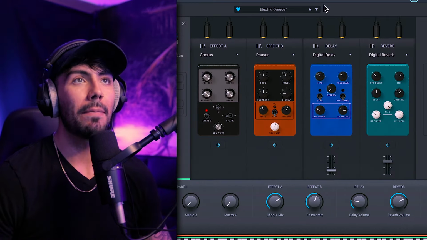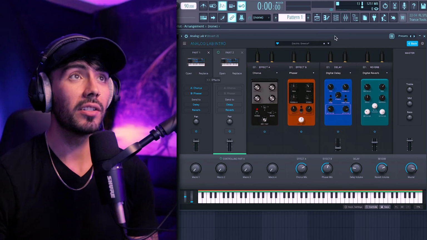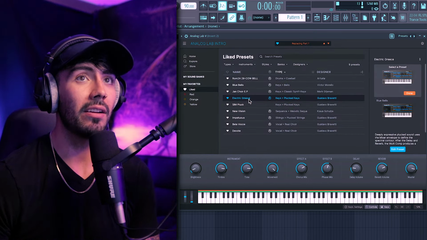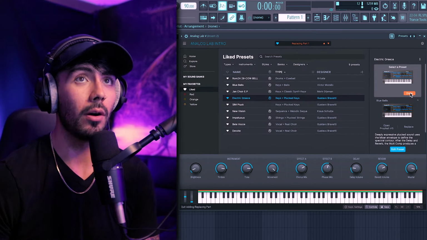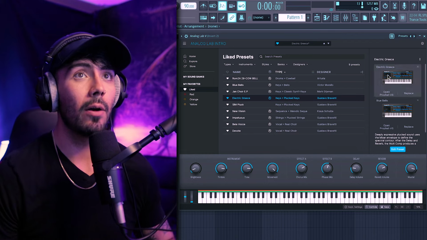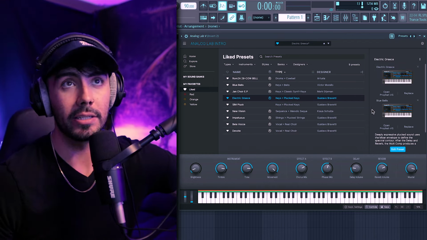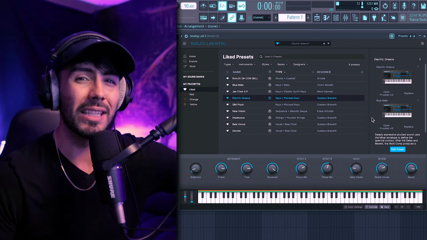And that's really all the options that you're going to have here in Analog Lab 5. There's not really a whole lot more that you can do. Personally, I think it's kind of annoying that all you can really replace is different presets right here, as opposed to finding a different sound for that one part, where in Omnisphere you can actually choose the different sound and sample or synth you're using in each patch. Here I'm just combining two different presets, which is not bad, it's a little bit limiting in a sense.